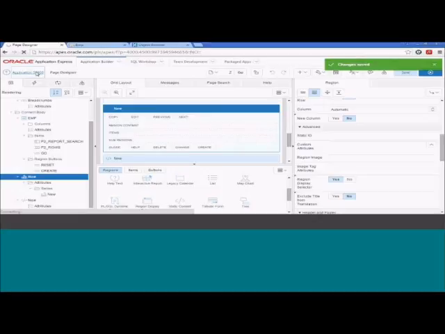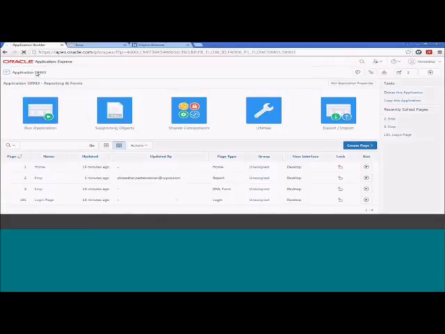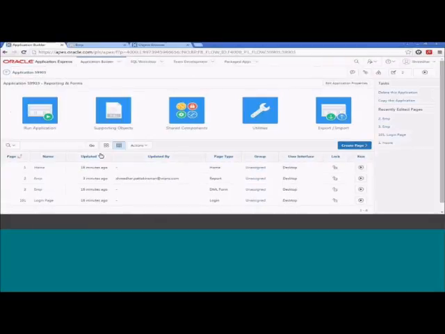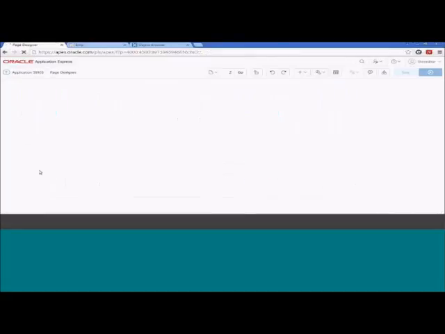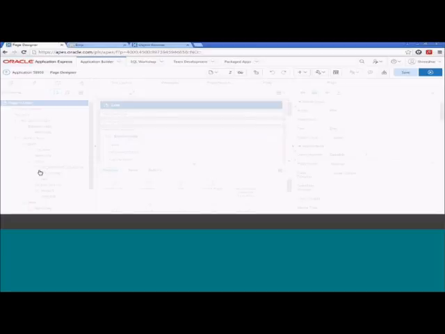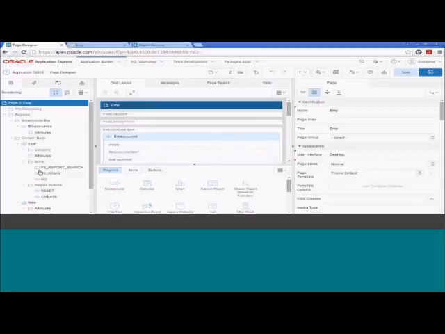Okay. So if you go to the application home page, you will see the first level of definition, which is the pages. This is the home page for the application, and this page is a hyperlink. You click on the page, and then you get to the screen where we were, in terms of knowing the definition of each of the components within the page. So that's how I got it here. It's a hyperlink.